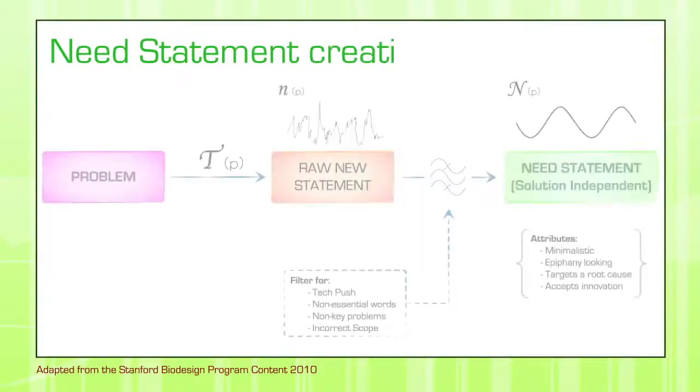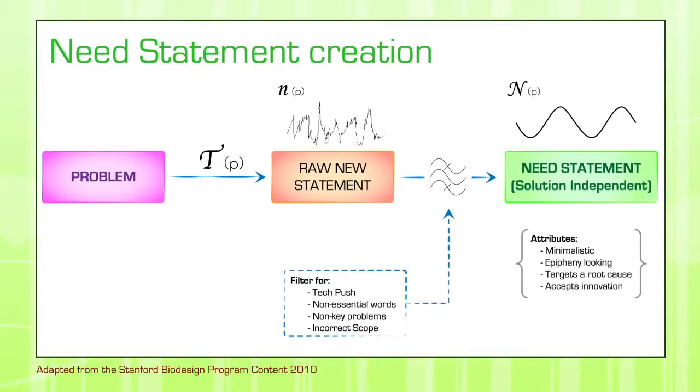If we go to the next slide, you can see more or less the algorithm that I believe exists in the creation of need statements. Of course, there is this problem that comes from observation, and you have this raw problem, which I'm expressing here as a function of a problem. That goes into a filter that tries to get rid of all the noise that this raw need statement or problem statement has, get rid of everything that is hindering what is the exact root cause or any additional word that is steering the innovator away from what is really important about the need.